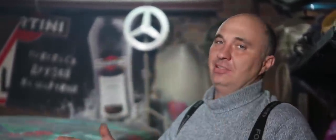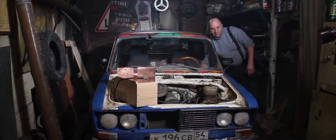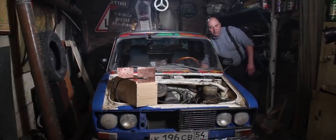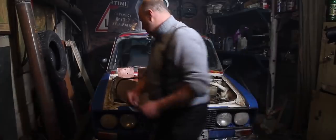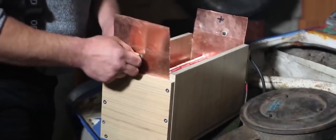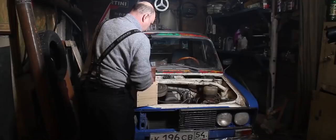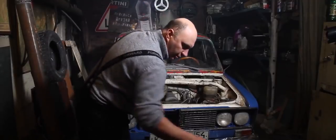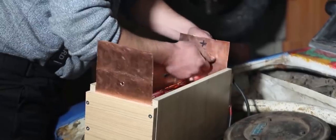Someone might assume that we've cheated and connected some other device to the car. Let me just fire this thing up, switch it off, and show you guys that we absolutely don't have anything in there — that this pack of 1,000 AA's is more than happy to start this car. Check this out. So the car is running without any hiccups. And now we just remove this box and all the wiring which leads to the alternator and the starter motor. You'll see everything in just a moment — just so nobody starts complaining that this is all fake.